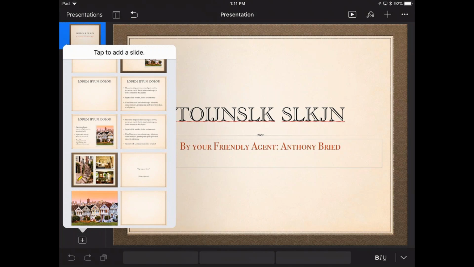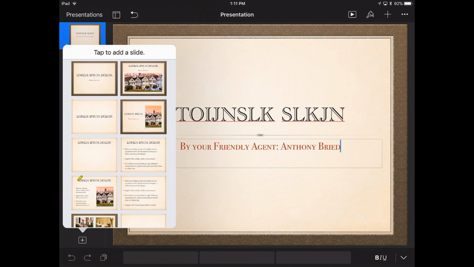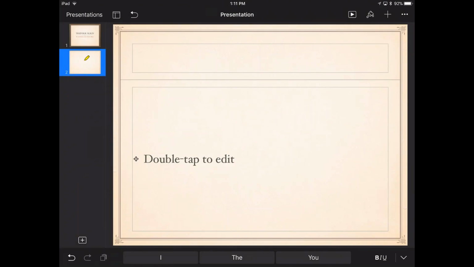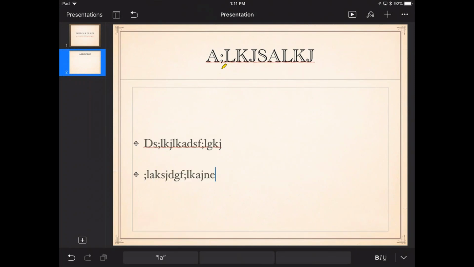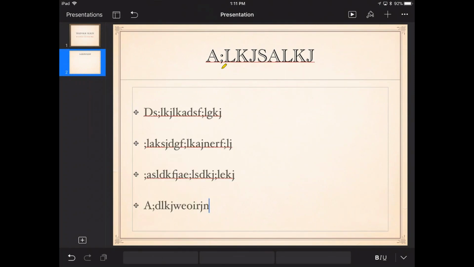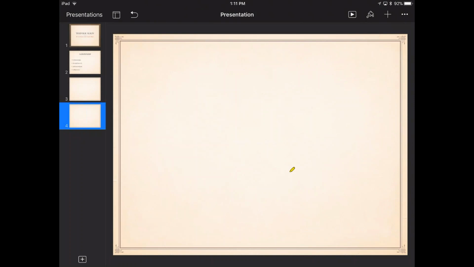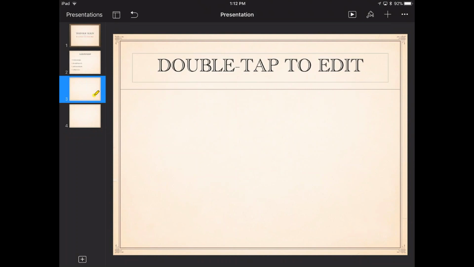Simply, what you do is just tap on the slide that you want to add in, and now the slide's been added, and then again, double tap the text to begin to modify your text. And you're going to type in your points. Now, if you do nothing else, all you got to do is just keep adding in slides. Just like so. So all you have to do is just add in the slides to your presentation and edit what you need. Okay? So if you do nothing else in your listing presentation, that's the bare bones.